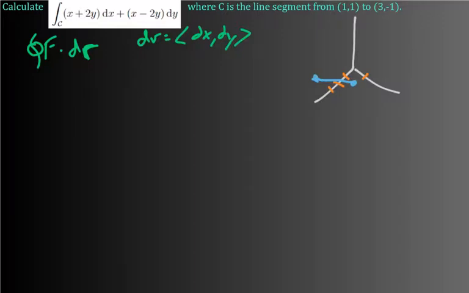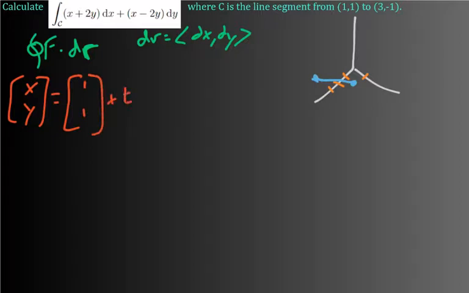Very, very commonly used tools in math and science. So to do these things, we got to parameterize stuff. So we're parameterizing a line. It kind of goes back to chapter 12 stuff. A line here could be written as a point on the line, 1, 1, plus t times your slope vector in here. So 3 minus 1, it's 2, and then negative 1 minus 1 is negative 2.